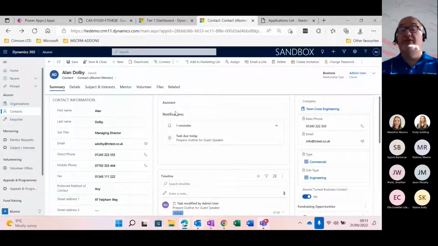So making sure you've got the right information to classify your contacts. Once you start classifying your contacts, it's very easy to build out views of those contacts, so you can group them together into lists.